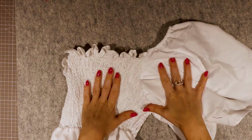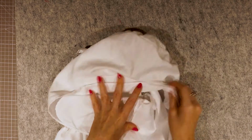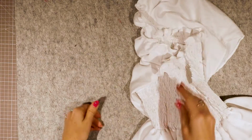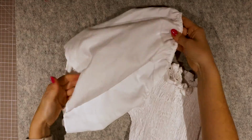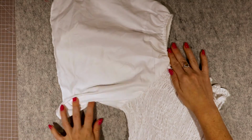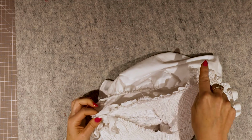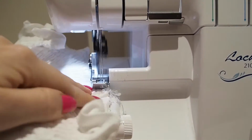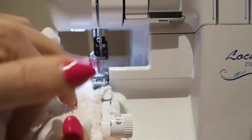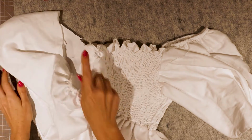You can check your seam is attached neatly before you proceed, and yeah, there is that movement we spoke about. To complete, we will finish this seam on the overlocker. The process is repeated the same on the opposite sleeve.